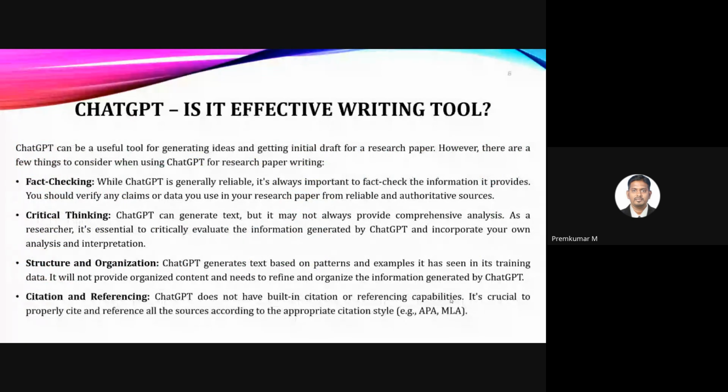With this, I have told you the problems with ChatGPT. When you write any research paper, please try to check all these things. If the facts are okay, and if the content generated by ChatGPT gives a deep analysis, or is organized in the proper way with proper citation and referencing, then obviously you can use it.